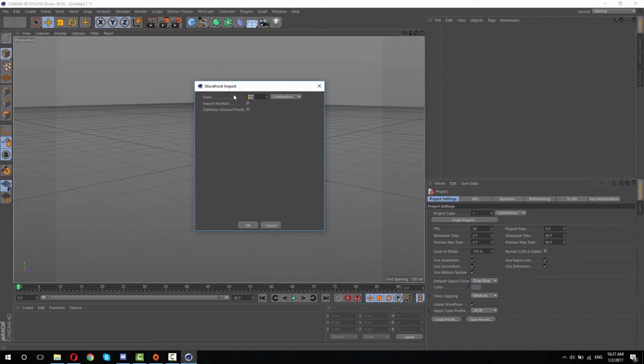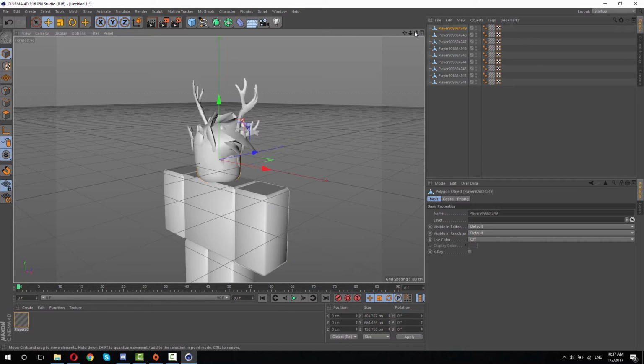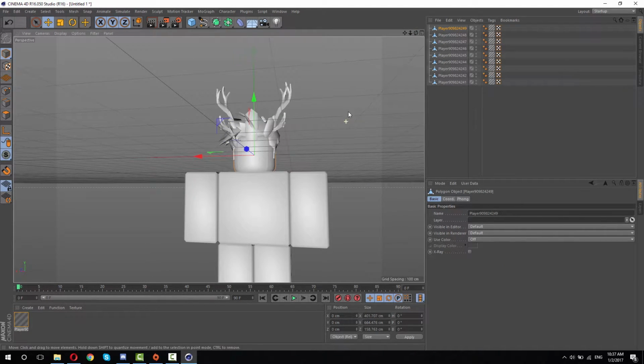And you want to make sure first, if you haven't done one before, the scale will be only at like 1. You want to make sure it comes to 100 centimeters. Okay, not kilometers, not meters, not micrometers, not nanometers, centimeters. 100 centimeters. You want to untick all of this, so you don't want to tick any of them. Otherwise, the character will turn black once we subdivide them.